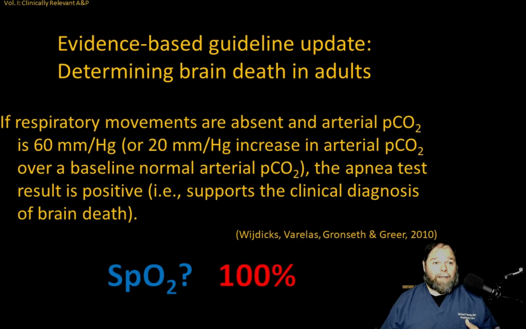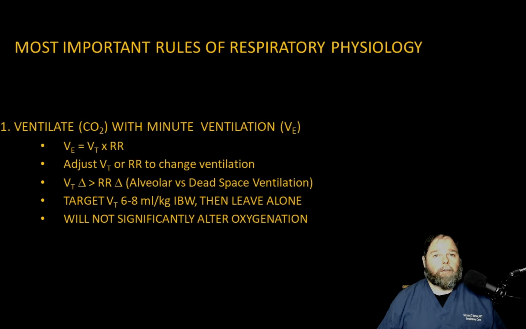So with that said, that brings us to the 3 most important rules of respiratory physiology. Rule number 1, we ventilate patients, or we ventilate ourselves, with minute ventilation. So when we think about ventilation, remember ventilating is moving CO2. The way that we move CO2, either as independent humans following the Earthling rules or as clinicians doing it for somebody else, is with minute ventilation. Minute ventilation is tidal volume times respiratory rate.